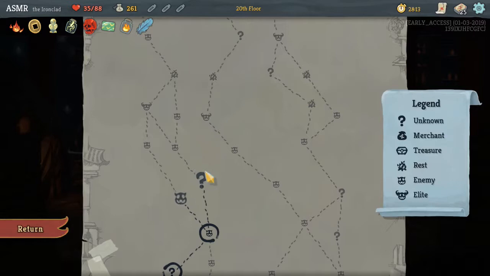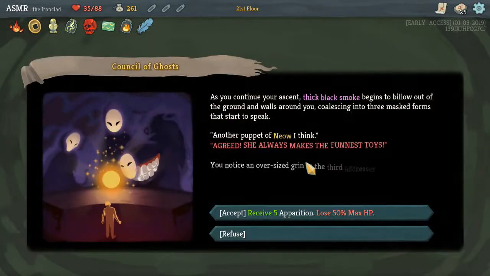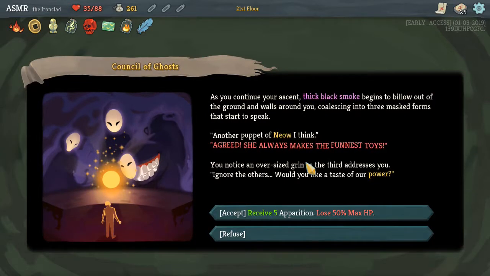I don't know if I've gotten that before or not in this, but as you continue your ascent, thick black smoke begins to billow out of the ground and walls around you, coalescing into three masked forms that start to speak. Another puppet of Niao, I think. Agreed, she always makes the funnest toys. You notice an oversized grin as the third addresses you. Ignore the others. Would you like a taste of our power?